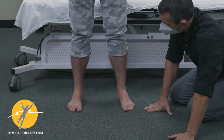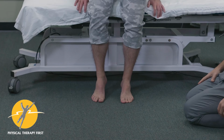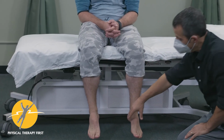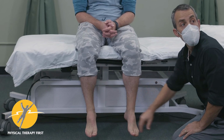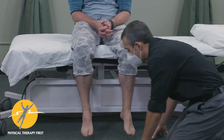You're going to go with left. Okay. So go ahead and have a seat. So that's in weight bearing, and with his body type, you see he has a little bit higher arch feet, so he doesn't have as much flexibility as someone who has a little bit more pronation in it.